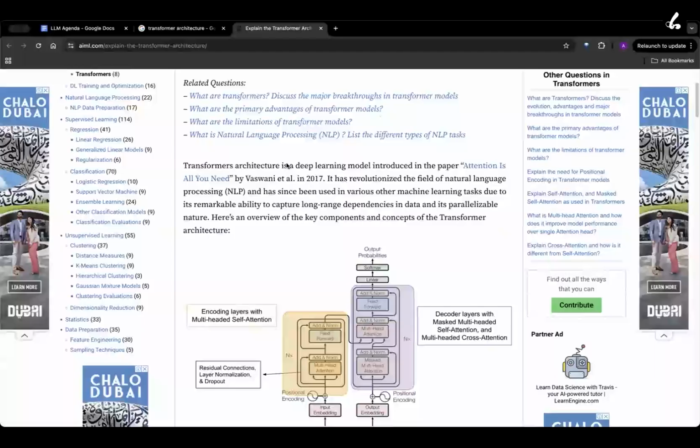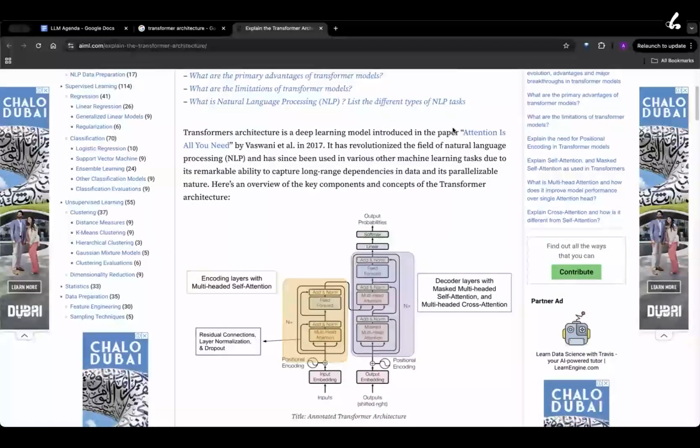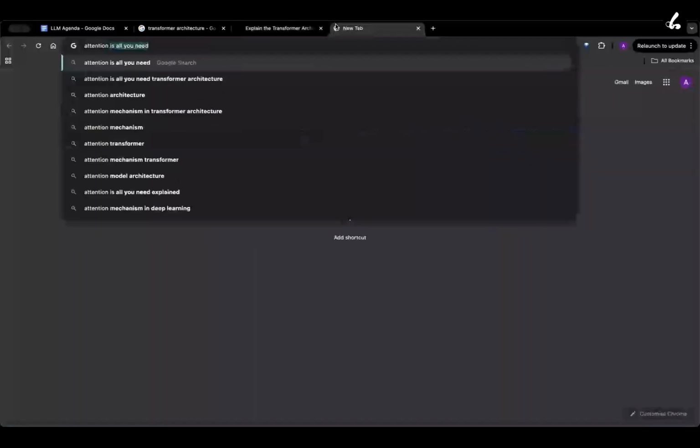Like the transformer was introduced in the paper "Attention Is All You Need" at Google, I guess. Some Google researchers published this. Attention Is All You Need. This is very important. It is like the first step for an AI engineer to go through. But since it takes so much deep knowledge to understand this, we will not be going through it. If you have interest, you can go and read this paper.